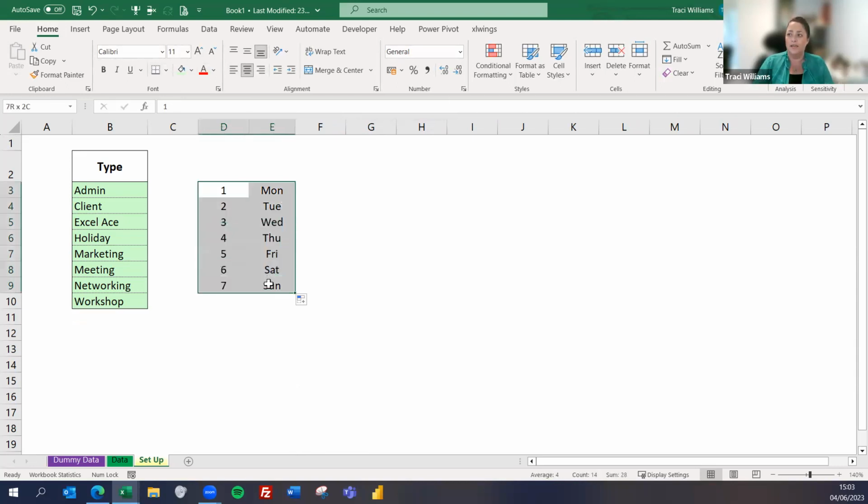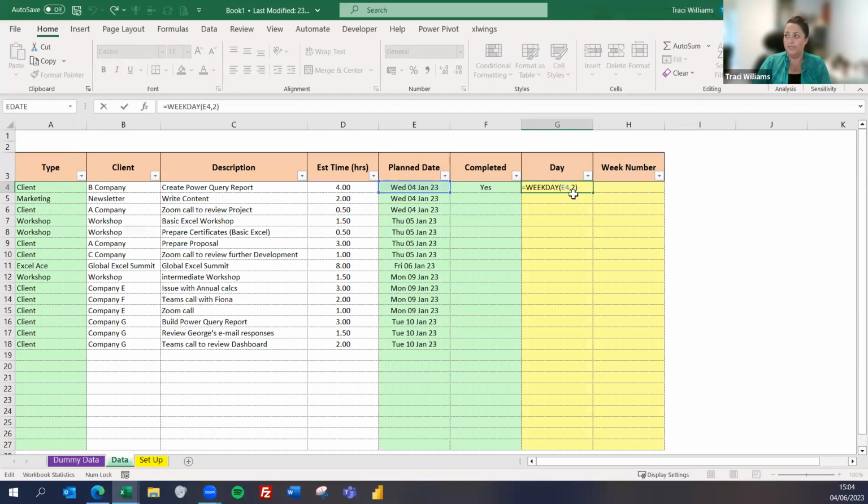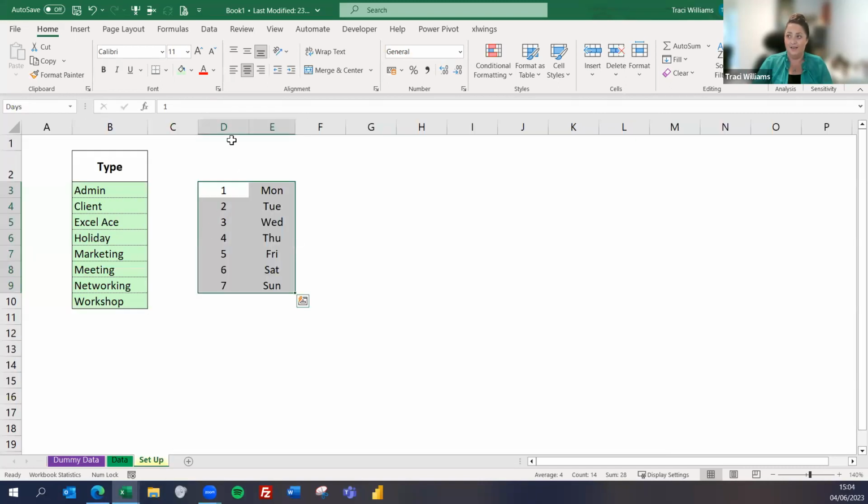So again, let's give these a name range. So highlight the 2 columns, and I'm going to call these days. Press enter. That's now another name range we have. We have 3 now. So now we have that name range. I'm going to use a VLOOKUP formula. The weekday formula there returns the number 3. So I want to VLOOKUP that number 3 in this list here. It'll look in the first column to find the number 3, and then I'll tell it to give me an answer from column number 2, which is the second column in that range. So the result it should give me is Wednesday.